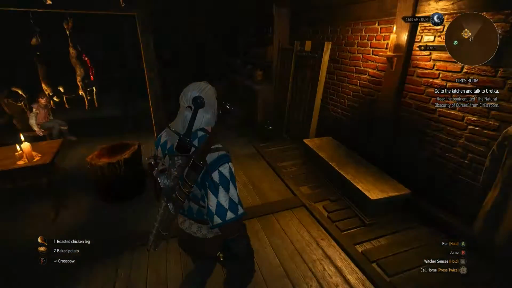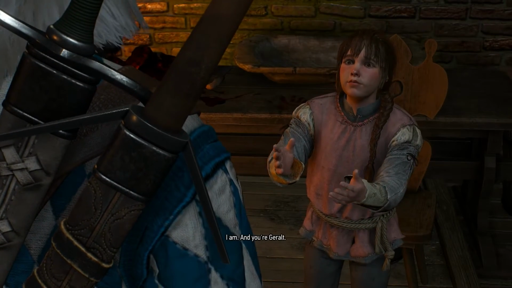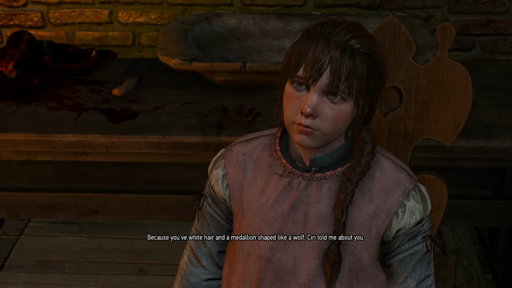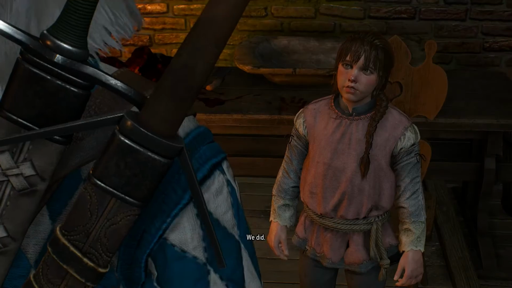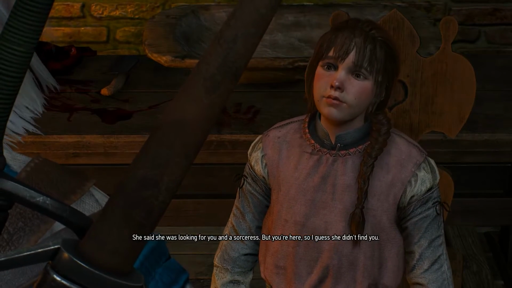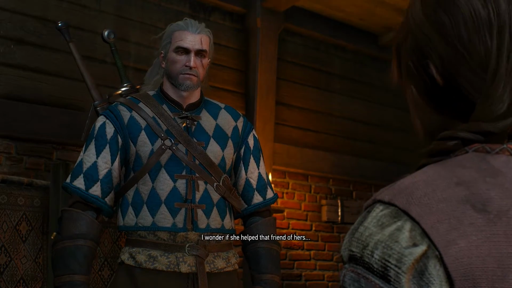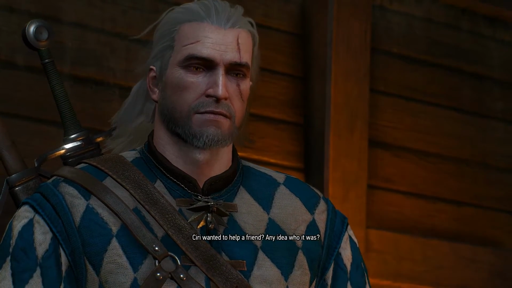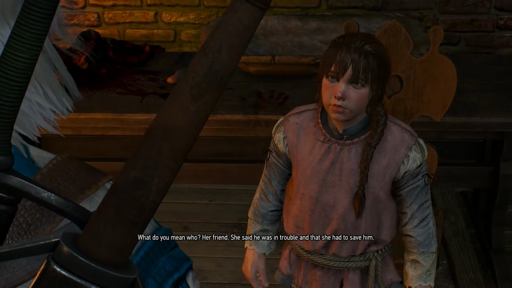Where is Greta? Greta's around here. Oh, we recognise you. So you're Gretka. I am. And you're Geralt. How do you know? Because you've white hair and a medallion shaped like a wolf. Ciri told me about you. What else does Ciri say? You and Ciri talked a bit, didn't you? We did. Did she say where she was going or what she came here to look for? She said she was looking for you and a sorceress. But you're here, so I guess she didn't find you. I wonder if she helped that friend of hers. What friend? Ciri wanted to help a friend. Any idea who it was? What do you mean, who? Her friend. She said he was in trouble and that she had to save him.